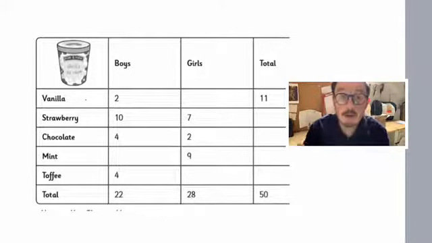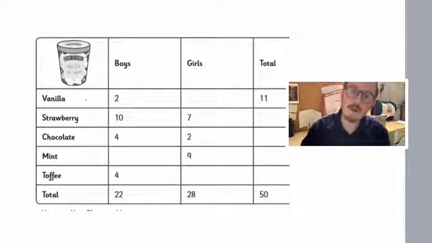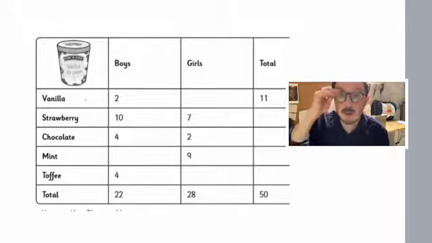We don't know how many girls like vanilla, but the total children who like vanilla was 11. So from there, you could probably say, well, 11, take away the 2 boys, will tell me how many girls said vanilla, and then I can add that information in. So if you work through the table now, using your sort of detective skills to work out what the missing numbers are, that will help you answer the following assessment style questions, which we'll come to next.